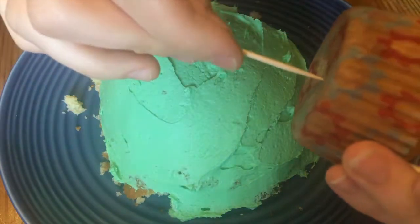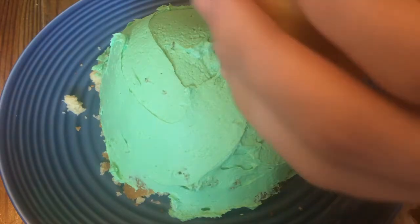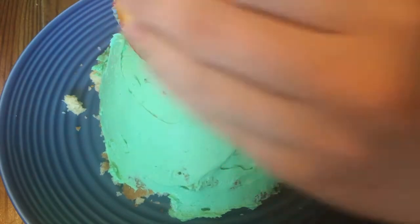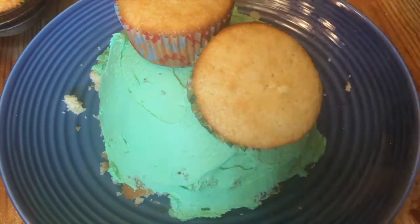Use a toothpick to poke a hole in the bottom of the cupcakes. Insert a cake pop stick into the bottom and place the other end of the cake pop stick into the hemisphere cake wherever you like. And keep going for the rest of the cupcakes.